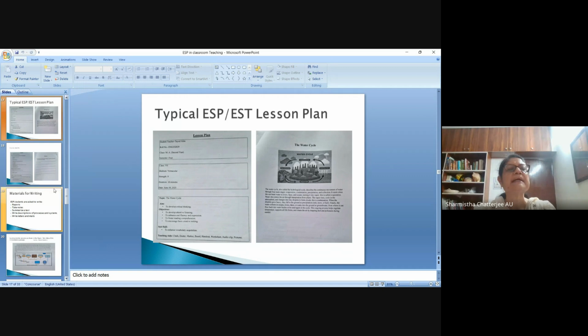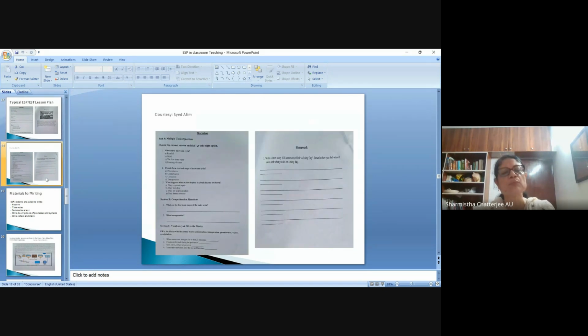I go again to the worksheet which has been used by the teacher, which is a development not only of the subject which you see over here. Related to that particular slide, this is actually developing reading skills also. You might be thinking that we are also testing and evaluating, isn't it? What starts the water cycle, clouds form, in which stage of the water cycle, the comprehension questions: what are the 4 main stages of the water cycle, what is evaporation?